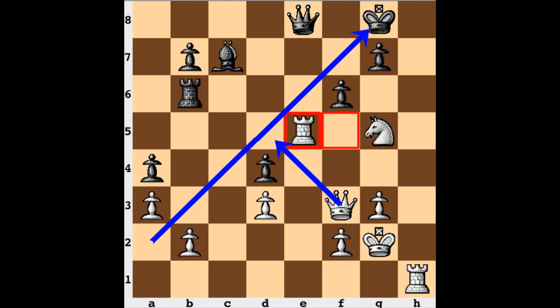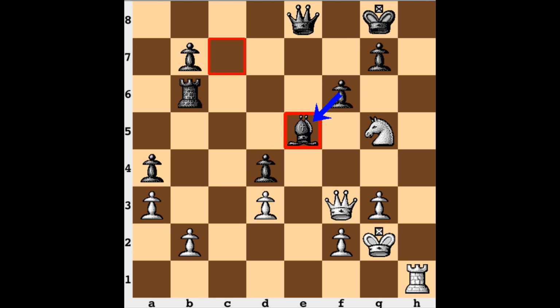Oftentimes, a bishop on this diagonal in conjunction with the knight on g5 is quite strong, and in many cases will be picking up material, sometimes even leading to some discovered checks. Well, if a queen is allowed to get to that diagonal, let's say after the bishop takes or pawn takes, now comes queen to d5, and in some cases it could lead to a smothered mate.